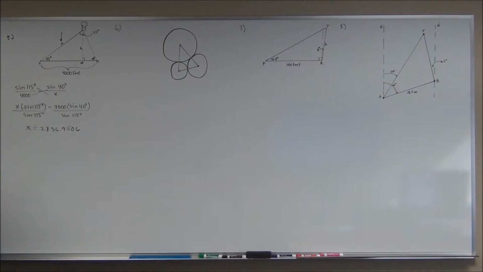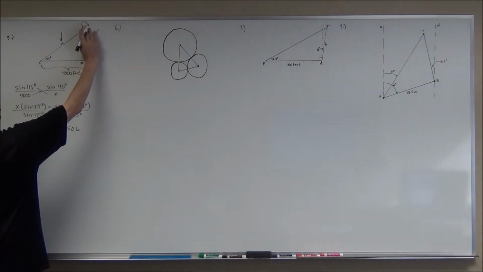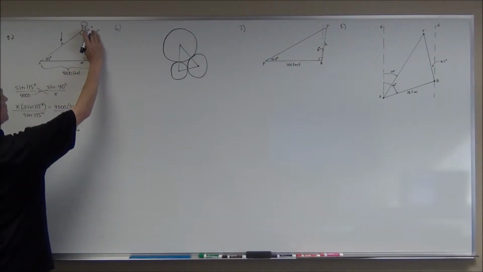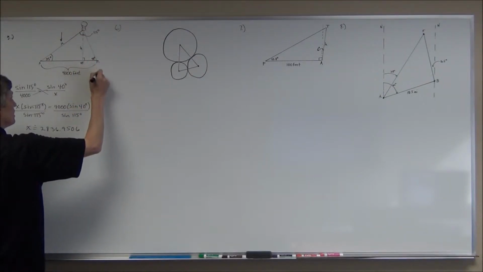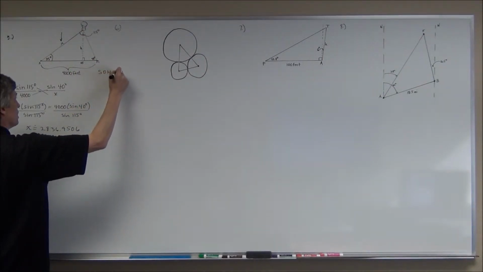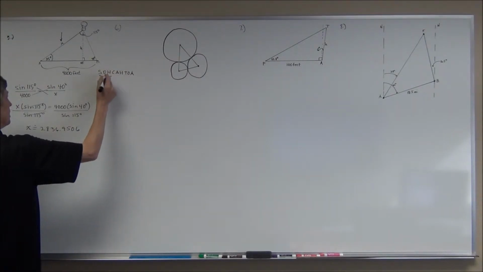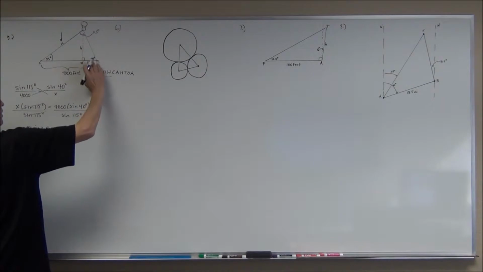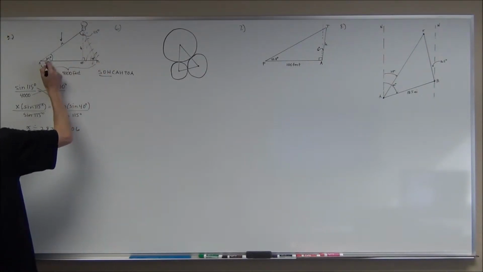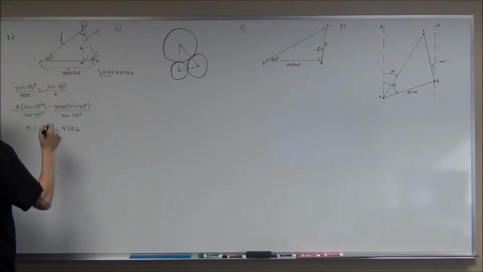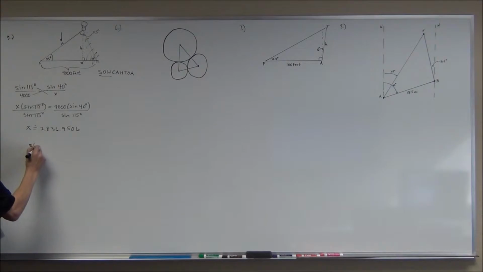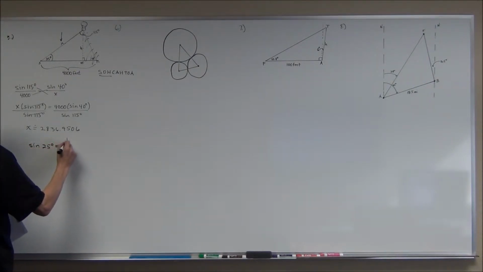Now the reason that I'm taking him is now, look at the right triangle that's to the left. I'm trying to cover up the right triangle on the right. I'm going to use Sohcahtoa because I am looking for the opposite side, the opposite of angle 25, and I now have the hypotenuse. Sine is opposite over hypotenuse, cosine is adjacent over hypotenuse, tangent is opposite over adjacent. That's my guy. Do you see I have the angle, I'm looking for the opposite side, and I now have the hypotenuse. So I'm going to write that the sine of 25 degrees is equal to h over this number.